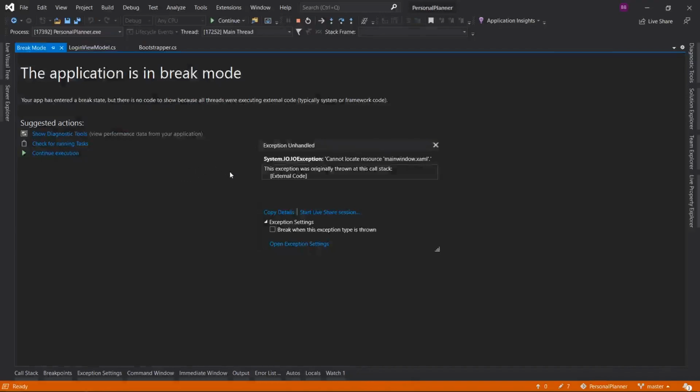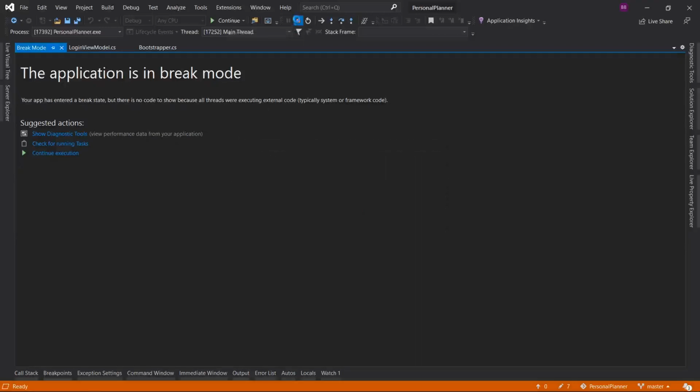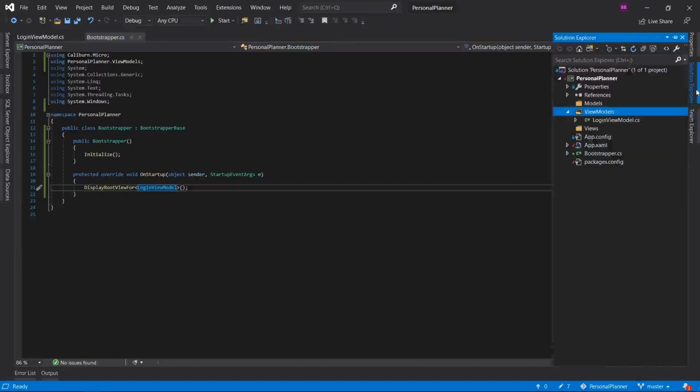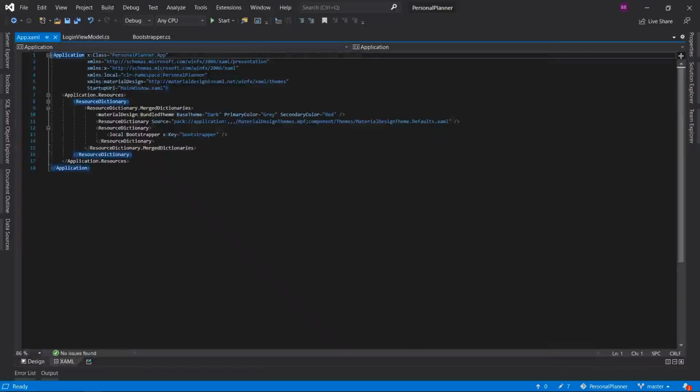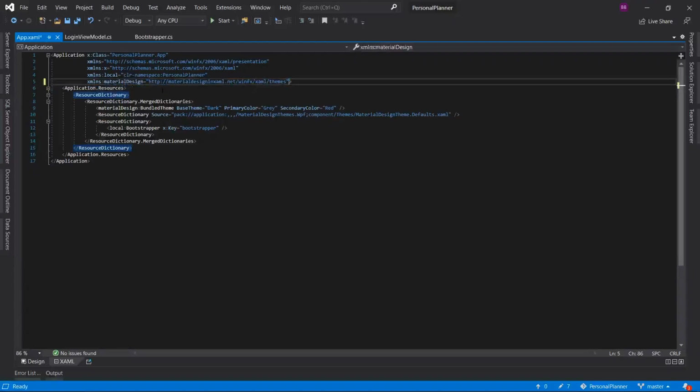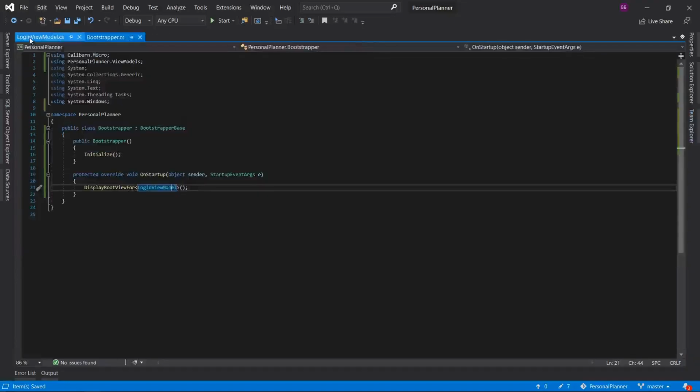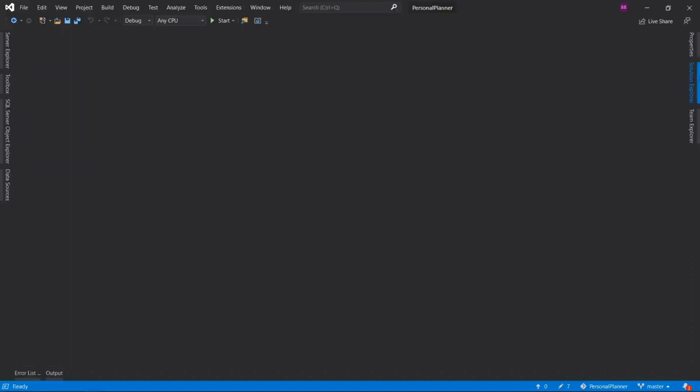Okay, because there was nothing associated to no, that's a different error. I think that was because I forgot to remove this startup URI. Okay, so because all of that startup is being handled by this bootstrapper, that actually doesn't matter anymore. So I can get rid of that. So close that off, close that, we don't need them anymore.